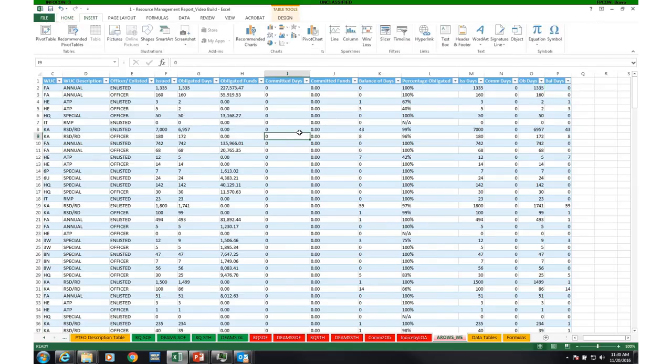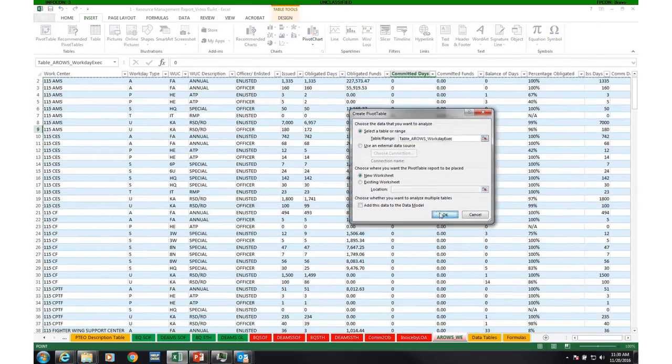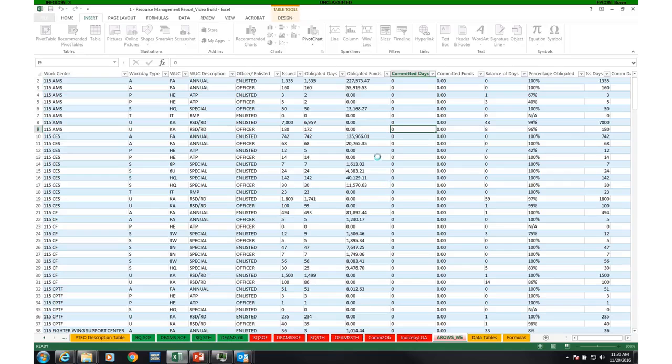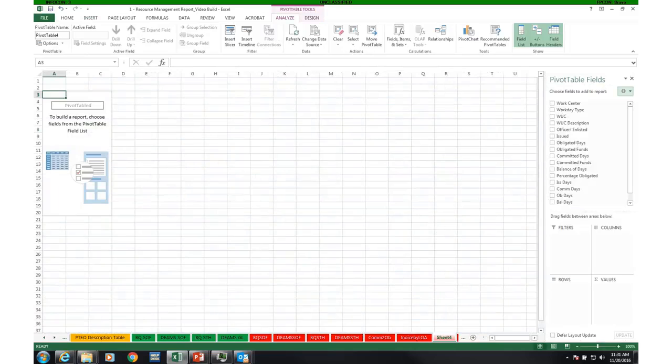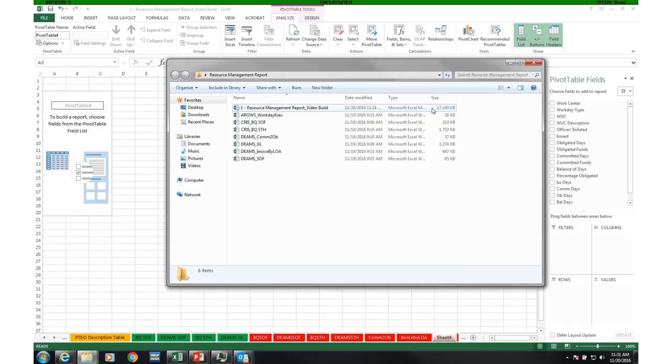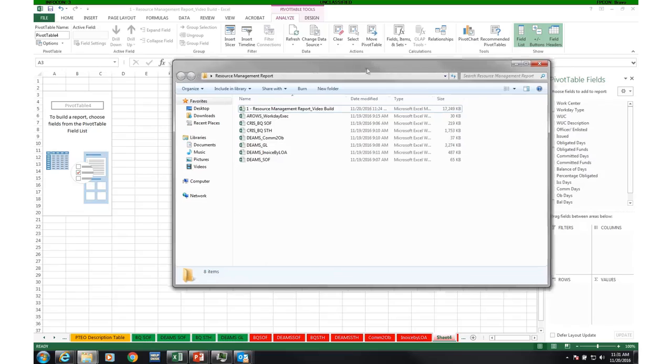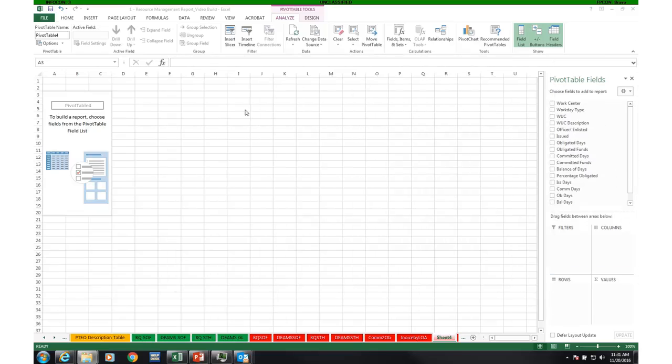I'm going to hit Alt-NV. We're going to want a new tab. And while that's thinking, you see how it's thinking a little more because there's a lot going on. Again, an entire fiscal year, and I'll show you this here. This is the size of the file, 17.2 megs. And we've got calculations going on. I regularly work with files that are much bigger than that. The little bit of a lag that you experience for the power that you're getting out of these reports, in my opinion, is so well worth it.